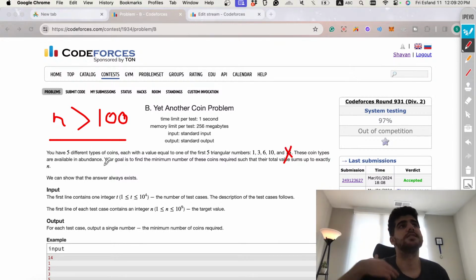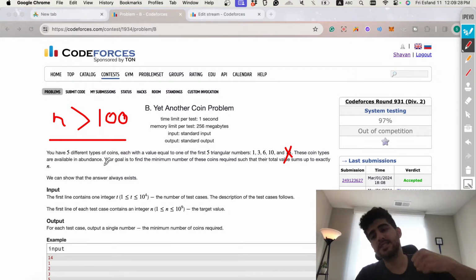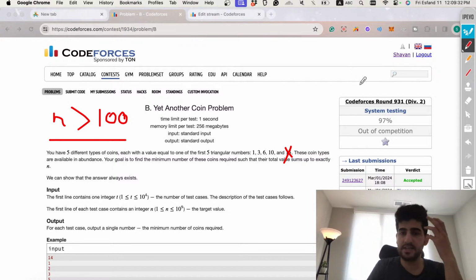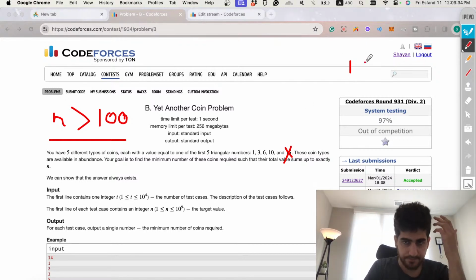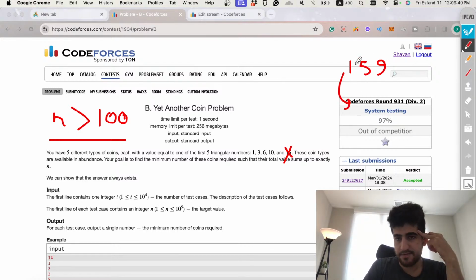So while my value of n is sufficiently large, I keep taking 15 from it. For example, assume that my number is 159. I keep taking 15 from it.